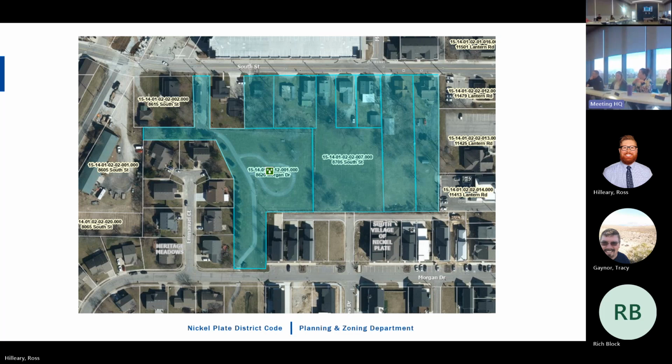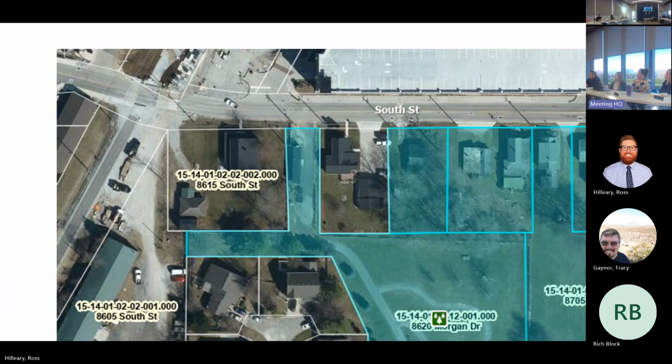As you can see here, we have a little bit of room to get over there, so we've had contemplations about, do we do a crossing here to get you across, temporarily now? Obviously, the best benefit would be to continue this trail along South Street all the way on the south side. But we have some other tenants, or property owners, to work with. The end goal is for these users to be connected to the trail, and I think we'll accomplish that.